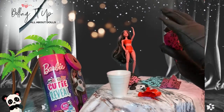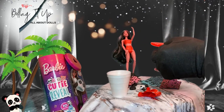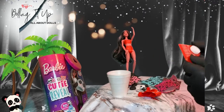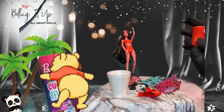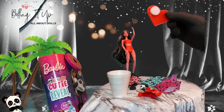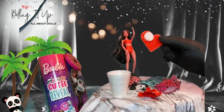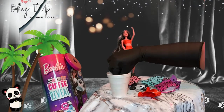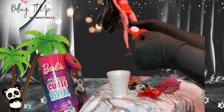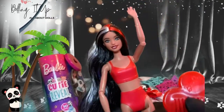And then in our last hot pink packaging, what do we have? Uh-oh. Oh, and this is where the magic begins. They gave us a beautiful comb. And look, it's red, just like her attire. And then also, it comes with a little sponge to do the magic. Are you guys ready to do the magic? It looks like you simply put the brush in cold water, I believe. You guys, we're learning together. Let me get my panda wanda wet, and we're going to take a look and see the magic. I'm going to put her a little closer so you guys can see.